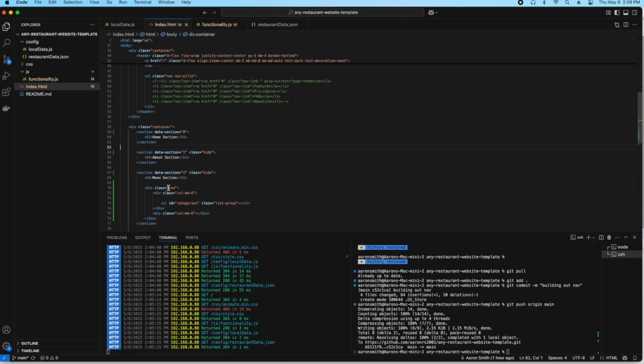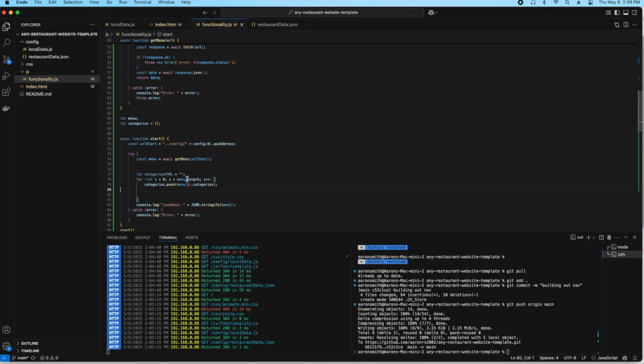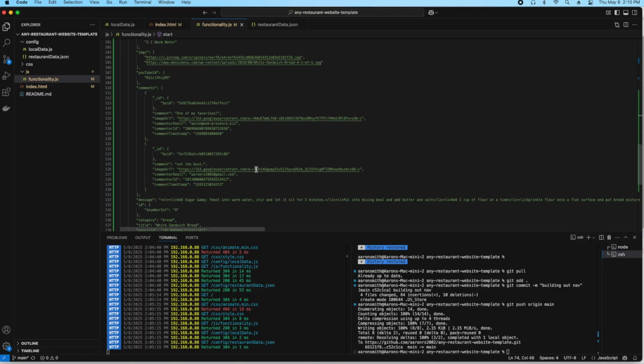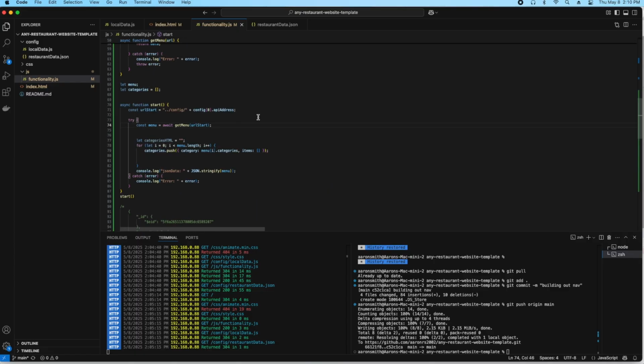And so what I want to do is basically push all the categories into a categories list. However, remember, I don't want them to be listed multiple times. So as you can see here, I'm going to go through a loop, and the category is going to be here. And then we also want to do items. So once we go through, we'll do another loop and we will be filling out the items too. And so this is going to be the start of an object that we'll be utilizing shortly in the rendering of our elements, of our items.